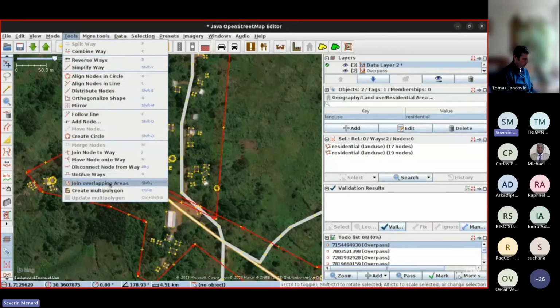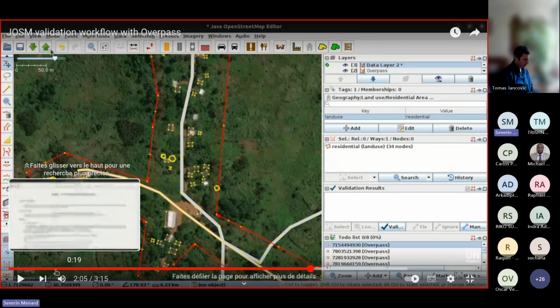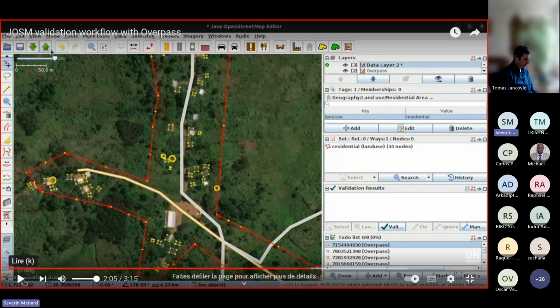Just an example to show you that sometimes you are cleaning a specific object and you see obvious errors, mistakes that you can fix very quickly. So here, these 2 separated residential land uses made no sense. I made just one single one by merging the 2 existing ones.